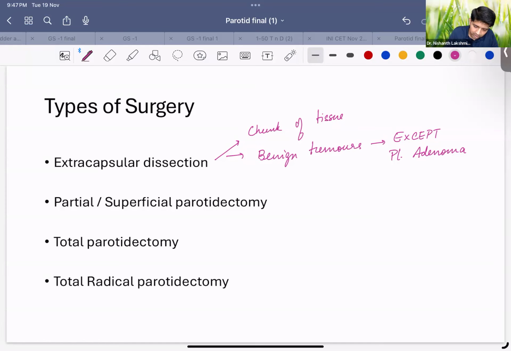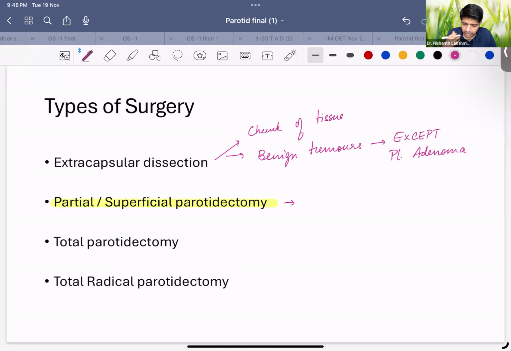The next surgery is the superficial parotidectomy or the partial parotidectomy. This is something that all of us know. Nishant, yes, sir. Just to interrupt, apart from the pseudopods, the recurrence rates are high with the mixed parotid tumor, and the malignant transformation in mixed parotid tumor is also high. With that in mind, you would not want to risk that. So that is why you would always recommend a superficial parotidectomy. Yes, sir.